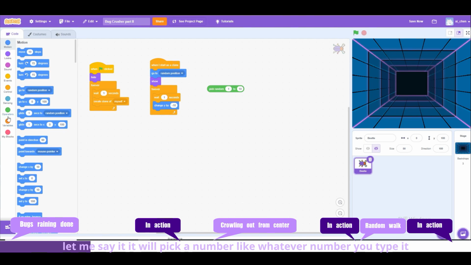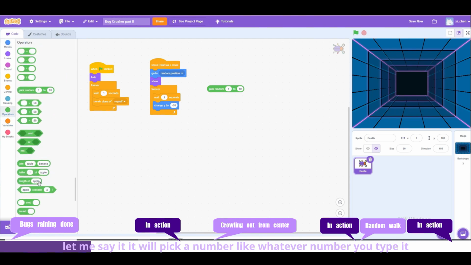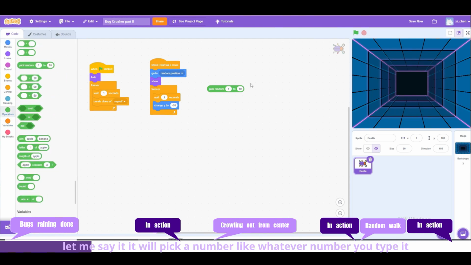Let me see. It will pick a number, of whatever range you type in, like 1 to 10. It'll pick a number between 1 and 10. Can you give an example?